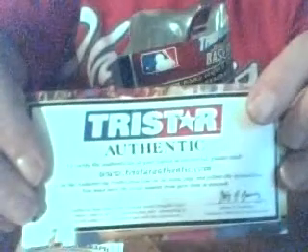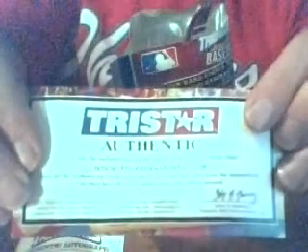As we always show you, what I do is I write the name of the player on the card along with the number from the ball and put that in my certificate collection, since they don't put the name on here for you — which I think they should. A word of advice: I keep all my certificates of authenticity out of the house in case anything ever happens, so I have proof of what I had and what the seal numbers were.